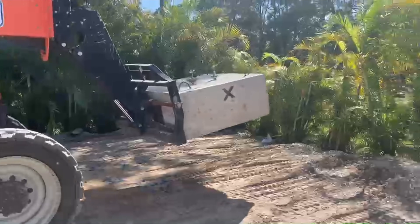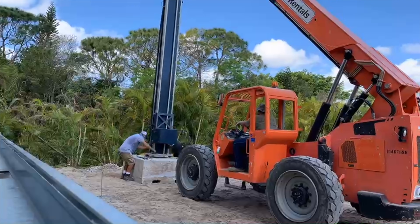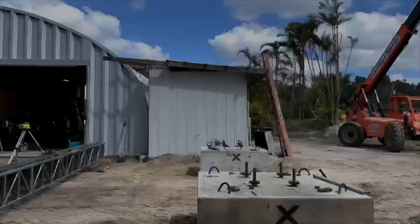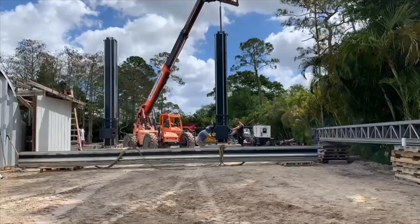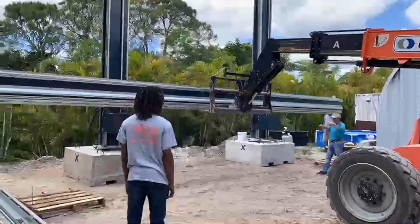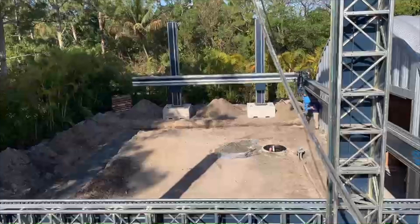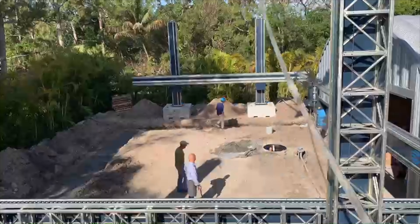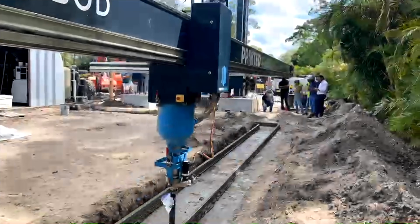Here is footage from their new project, all the way from leveling the build site to printer assembly. Here are those same 4-ton blocks being prepared to host the pillars of the printer. This time printer assembly was a 4-man job, requiring a large forklift to maneuver the large metal beams. It's incredible that such large equipment assembled by hand can operate so accurately and precisely. Assembling the printer occupies the majority of the heavy lifting for the job — it's critical at this step to get things as square as possible, since mistakes made during assembly can affect the quality of your print for the rest of the time the printer is at that location. And this time Printed Farms had a big audience watching their print.